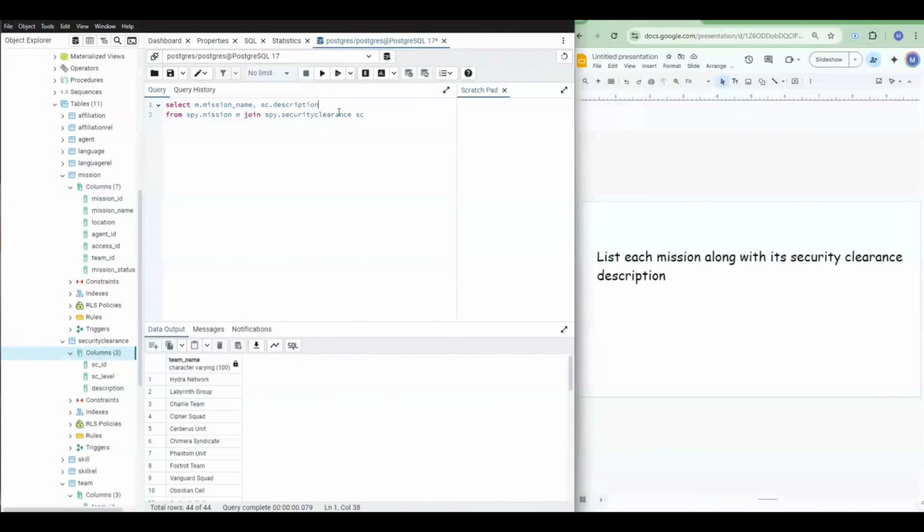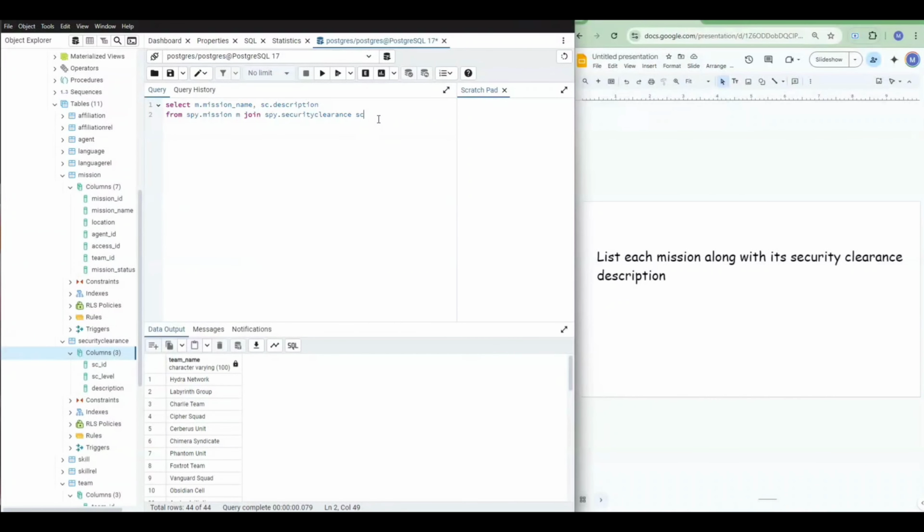From creating this schema, I know that the access ID is a foreign key that references the security clearance ID.